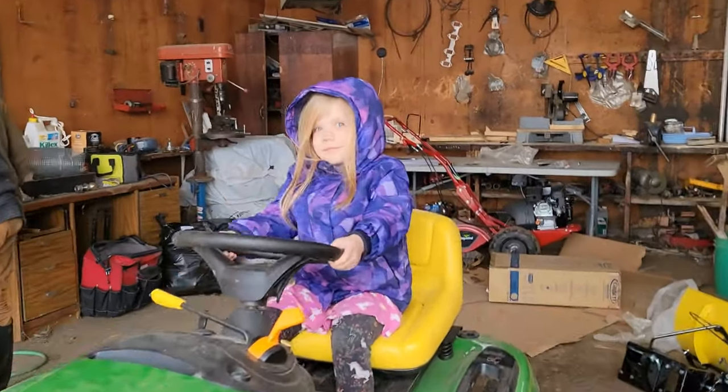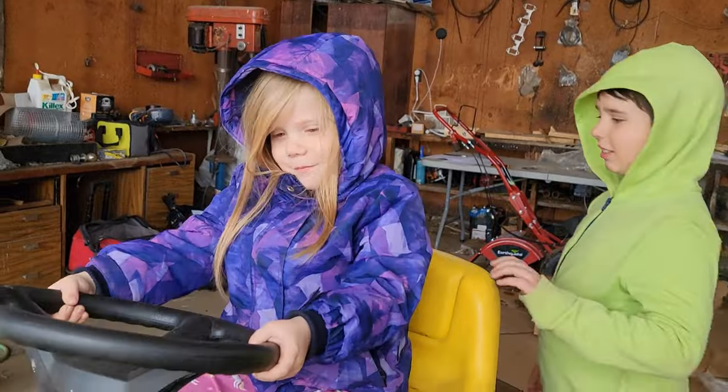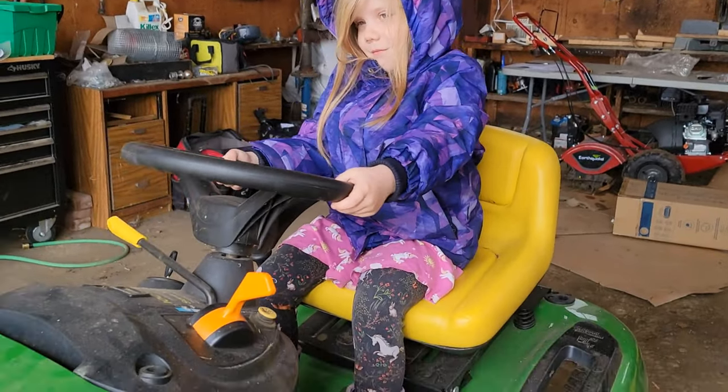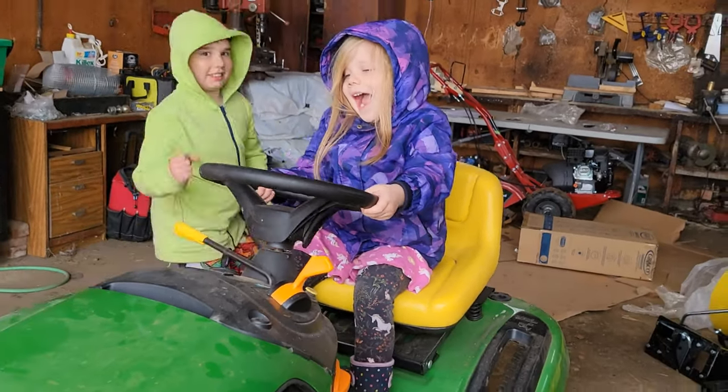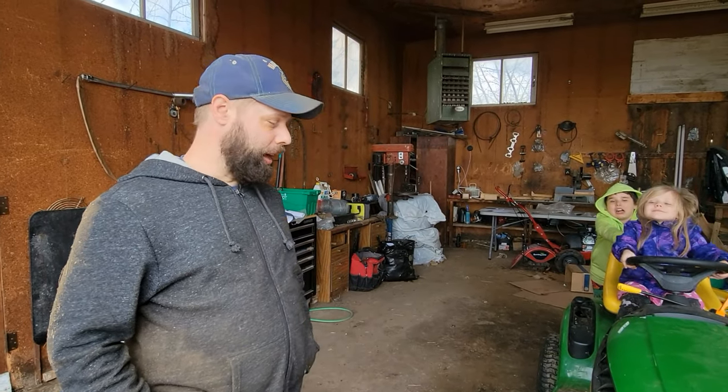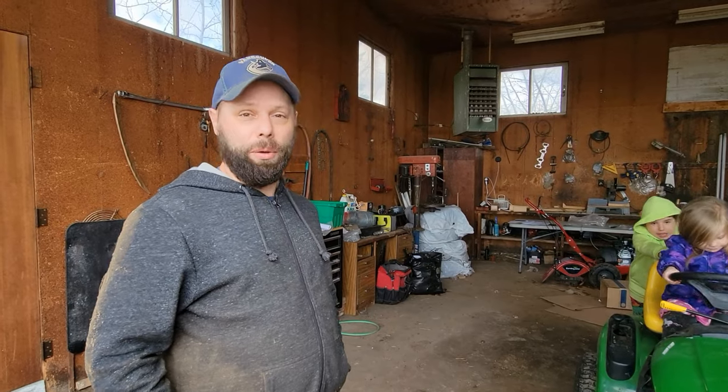So we have little tractor boo. He is ready to mow the lawn. Yeah, so we're just taking the snow blade off that really didn't work out as well as we'd hoped this winter. And just getting the mowing blades back on because we're getting green grass and stuff and we've got some places we need to kind of mow down and clean up so we can then, you know, till the soil and get new stuff growing.